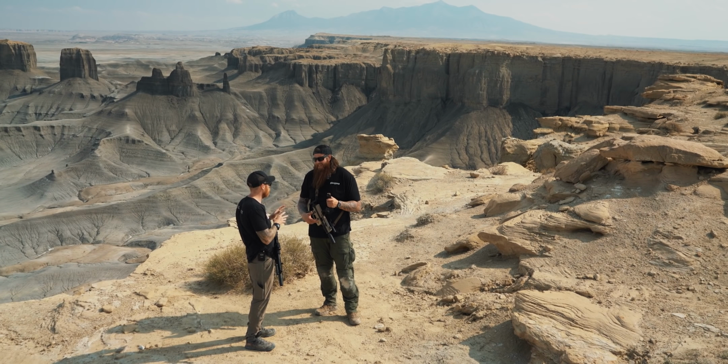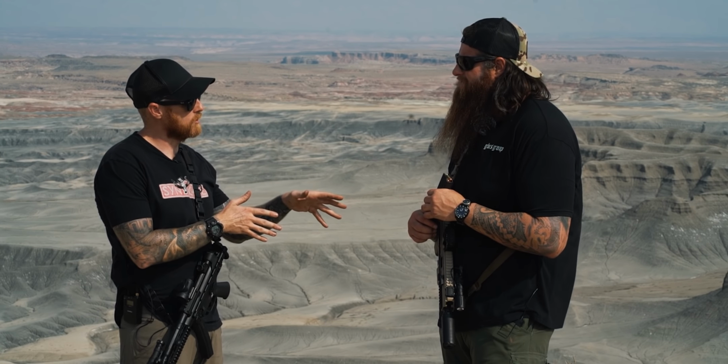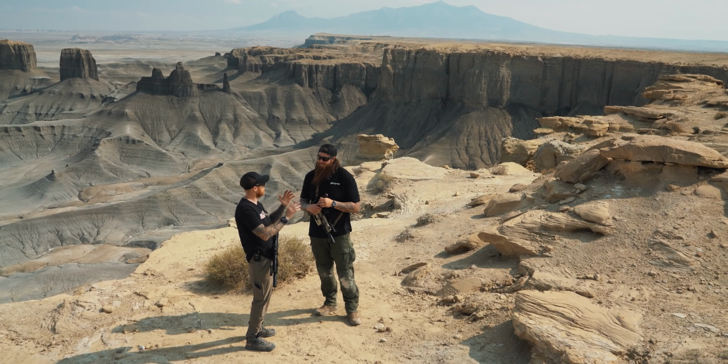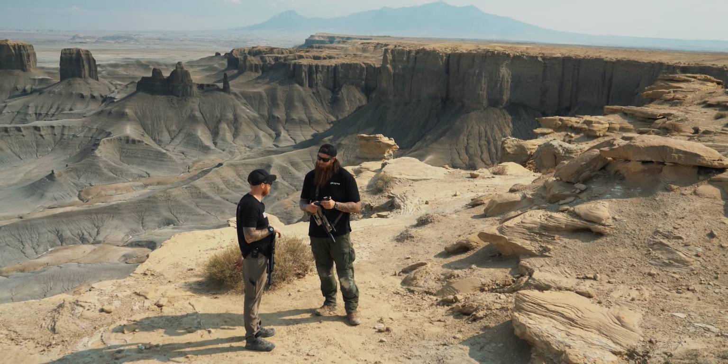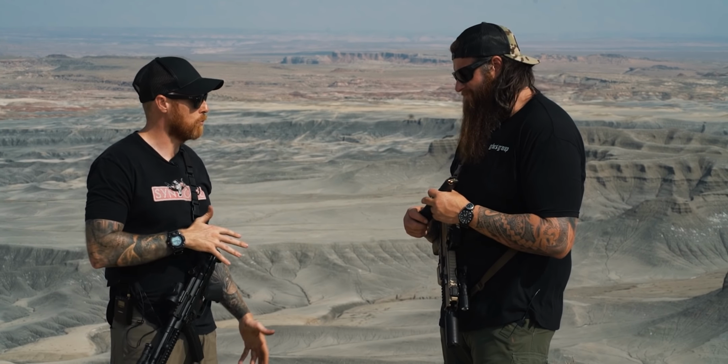And the standard B&T trigger, it's not that bad. I think it's actually good. I thought about dropping like a flat face, like badass Geisy, and I'm like, why? The trigger's in the category of, it is perfectly acceptable. No reason to swap that out unless you just want to go nuts with it. It's not bad. It's just different. It's a combat trigger. It just is what it is, you know?